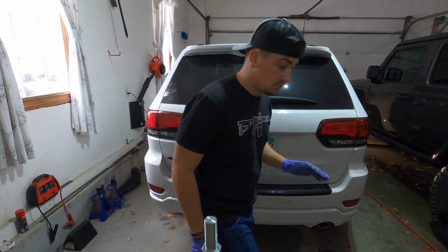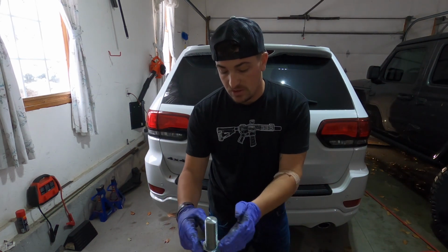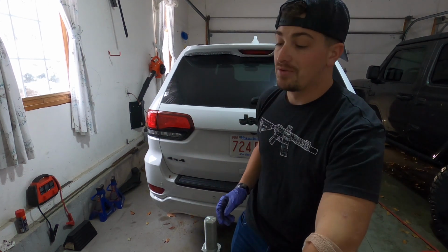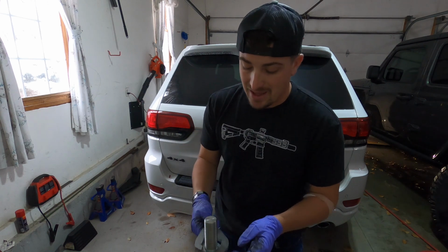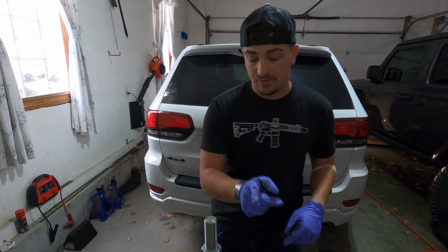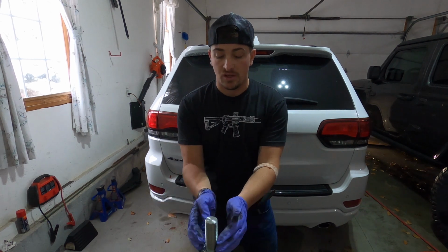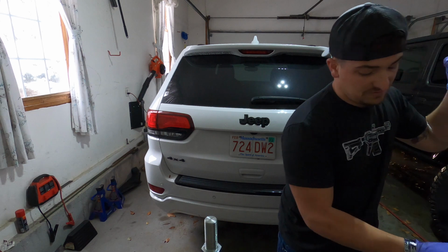Okay, so please disregard my super messy workspace, but the first thing you're gonna want to do is free up this nut, because mine came super stuck, and I forget the size of this crow's foot. I want to say this is 1 5/8 inches. It's bigger than 1.5 inches, I know that. I forget. Jam nuts are like my worst enemy, because they're usually super big and a pain in the butt to find the actual size.